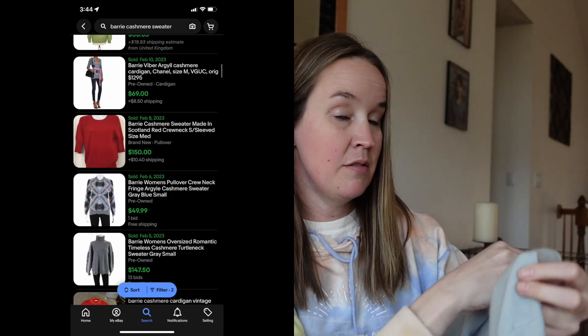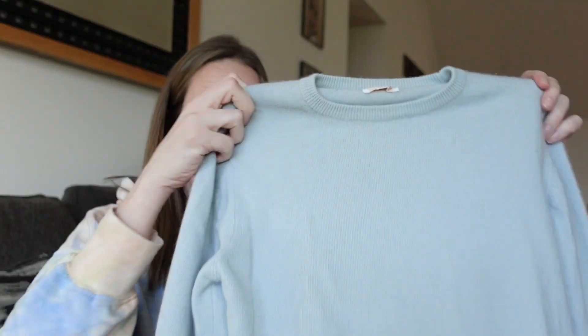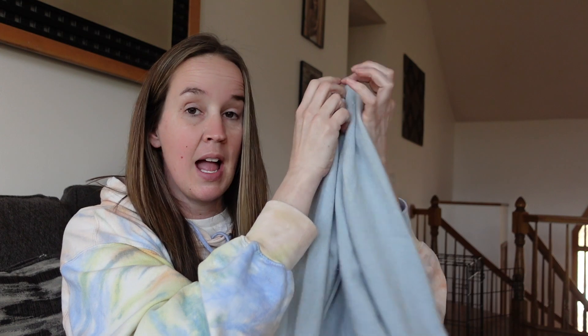I'll try to pop up comps of what I get in this box this time, just so you guys can kind of see - because the cost of goods is really high - and see how much profit I actually think I could make. This is very pretty. I think this would be really great upcoming for Easter and spring. Cashmere is lightweight so you could still wear it in the warmer months.